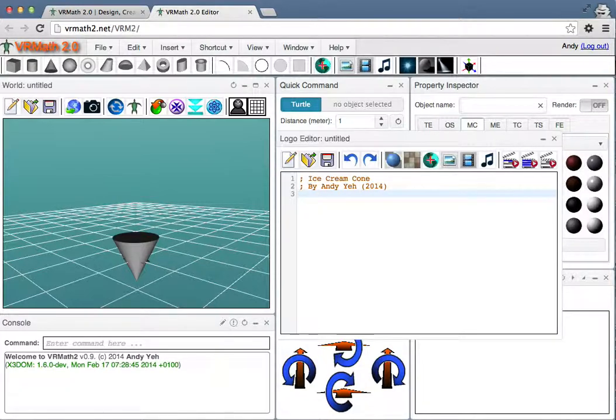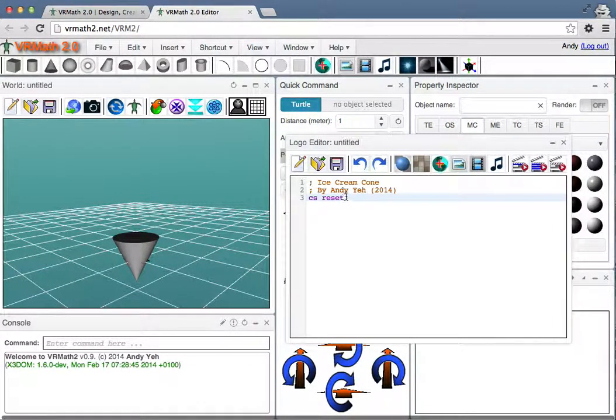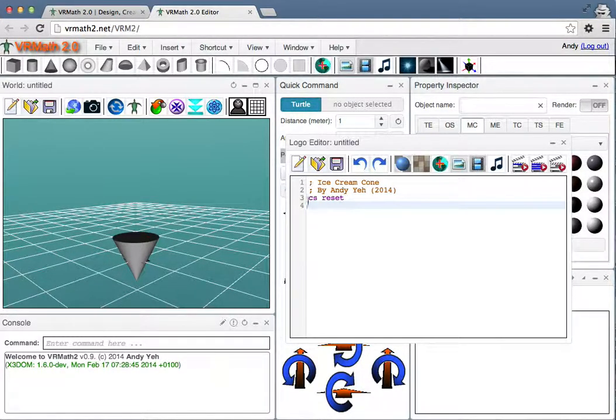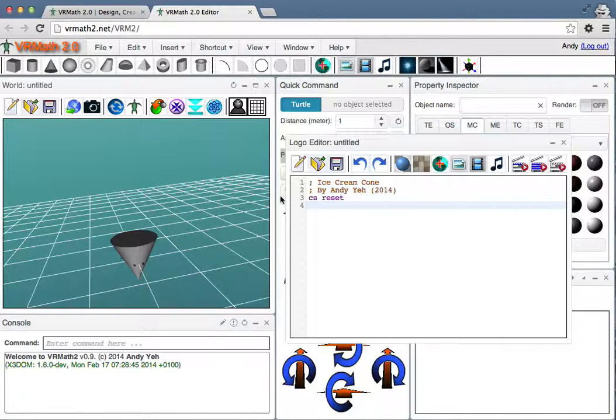Now at the beginning of the program, I like clear screen and reset, because usually I'll change the material setting or change the scale in the program, or when I try it here. So it's a good habit to have clear screen and reset to begin with. Now what I have done here is turn the turtle, say tilt right, or you can type in the full name, that will be alright, to tilt right 180 degrees. So this is what I've done.